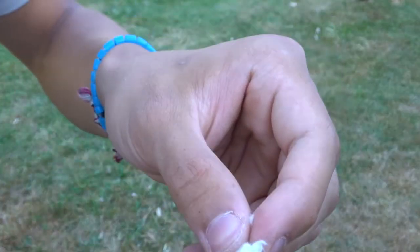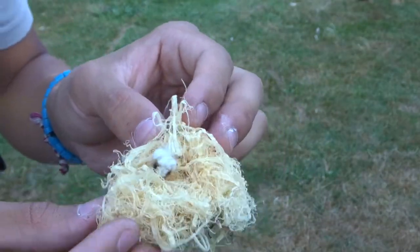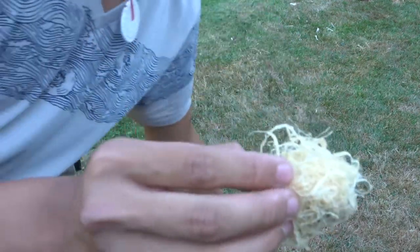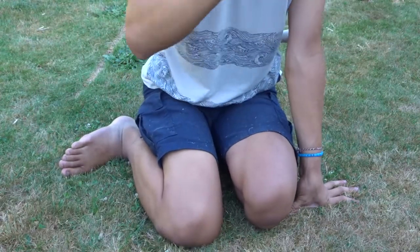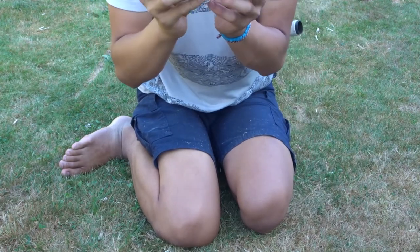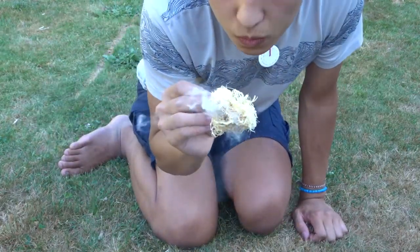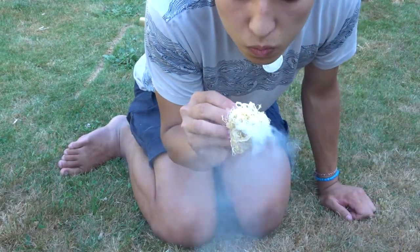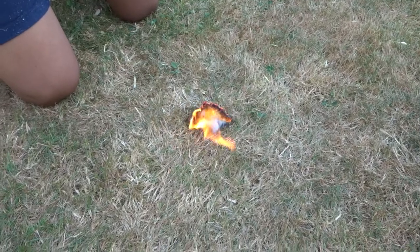So from there, we're going to put that into our bamboo tinder. If you want to see how to make this, go check out the video right here I did on the bamboo fire saw, because I'm not going to do it again here. But we'll put that into the bamboo tinder bundle, nestle it right in there. Start blowing on it a little bit. Wave it back and forth, give it some oxygen. Going for a bit. There's our fire. And so that is how to start a fire with the Indigenous Taiwanese flint and steel.